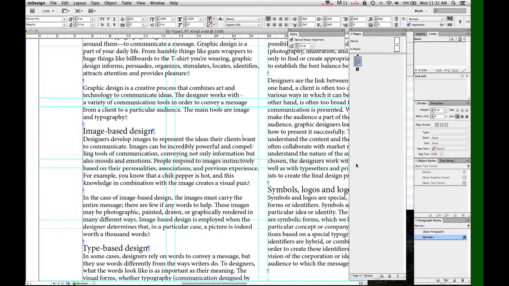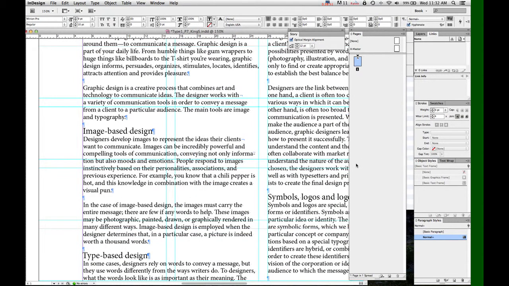So let's take a look. I'm going to break want. Maybe I will insert a break into information. No, I don't like that so much. All right, so this is an example of where I have tried to improve the rag, and I think, in fact, I made it worse.